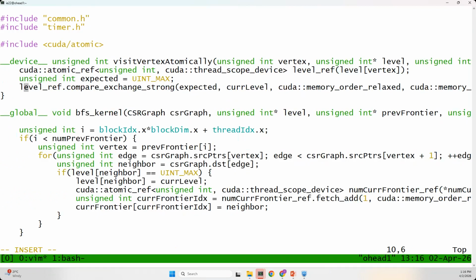I did my atomic compare and swap. Now what I want to do is return whether I succeeded or not. How do I know if the compare and swap succeeded? Well, it turns out that the compare and exchange function actually returns a Boolean that tells me if I succeeded or not. So that's nice and easy. I can simply write unsigned.